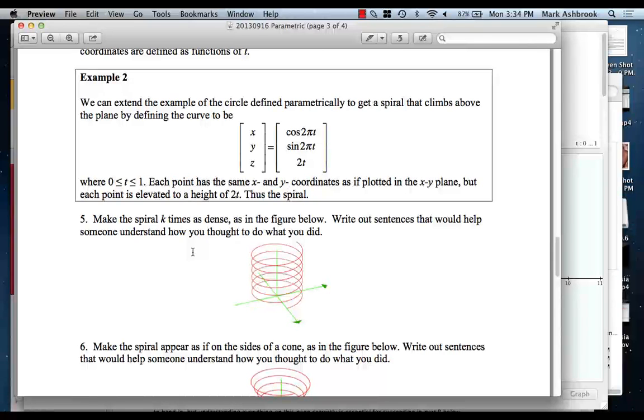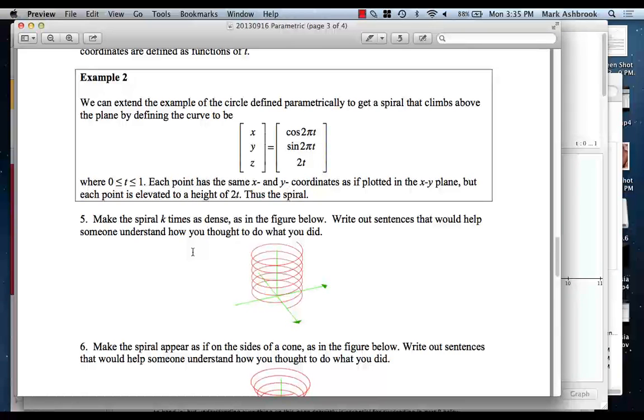Richard. So I know that if we just have cosine of 2 pi t and sine of 2 pi t, when it travels a height along the z-axis of 2, when t is equal to 1, it's going to make one circular revolution. So I just counted the rings, how many circular revolutions it traveled, and I found that was like 6 1/4. So I knew that I wanted my one revolution to go 6 1/4 times as quickly within that 2 unit height, between the boundaries of 0 and 1 for t.